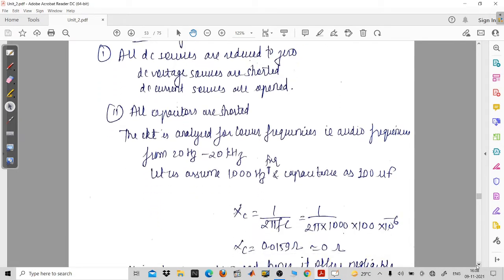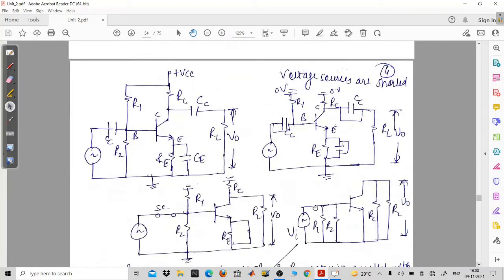So now you will be having this circuit. This is the circuit of the common emitter amplifier, and that too we are providing a voltage divider biasing circuit. So now you can see here, you are having this circuit. The first step will be what? You will have to eliminate the DC sources. So when you are eliminating the DC sources, it means that you will have to replace this voltage source by its internal resistance. And what is the internal resistance of this voltage source? It will be zero only.